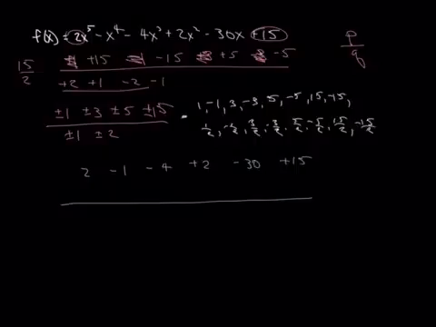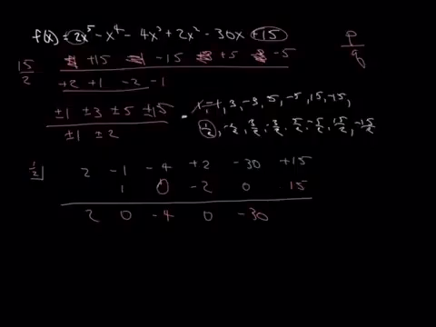Okay. And then we've got to decide what numbers we're going to do. Well, the book puts 1 in there, and they find out it has a remainder. So 1 does not work. So 1 we throw out. Negative 1 also doesn't work. We end up using a whole bunch of other numbers, and finally they get to 1/2. So they put in 1/2. So they get 2, 1, 0, 0, negative 4, negative 2, 0, 0, negative 30, negative 15, 0. Okay, so 1/2 ends up being one of my factors.